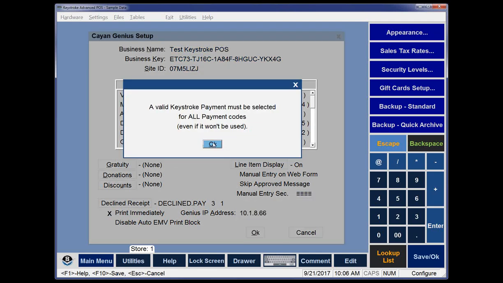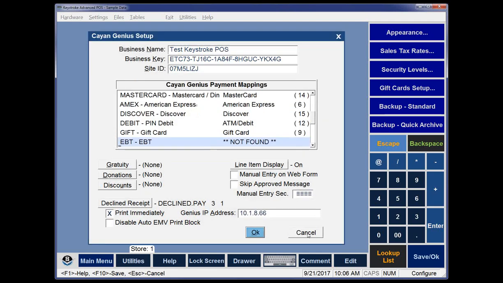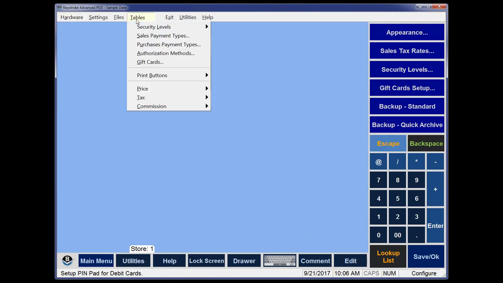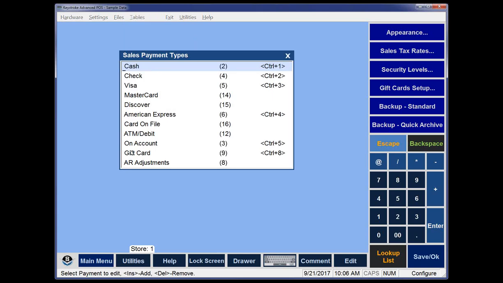So once I get this set up, I'm just going to cancel out of here. I am going over to tables and sales payment types, and I need to have a card on file payment type. We are adding this so that new databases that get initialized will have card on file here.